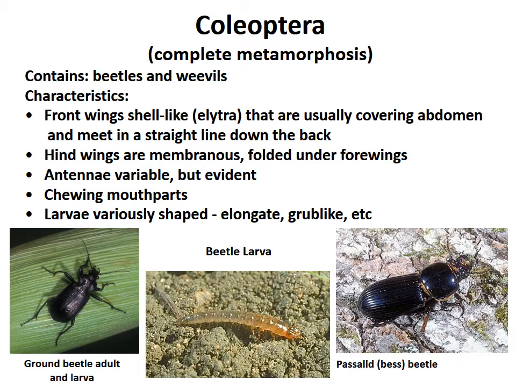Beetles, the adults generally have wings. Their front wings are very hard, shell-like. That's the hard shell on a beetle's back, but those two pieces of the shell are parts of its wings. The hind wings are membranous and they're folded underneath the hard shell forewings. The antennas are variable. Beetles have about 20 different types of antennas, so there's a lot of variation with the antennas on beetles. Beetles always have chewing mouth parts, so beetles chew on something.